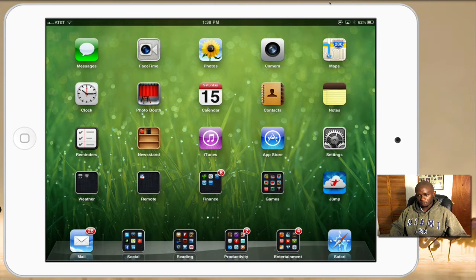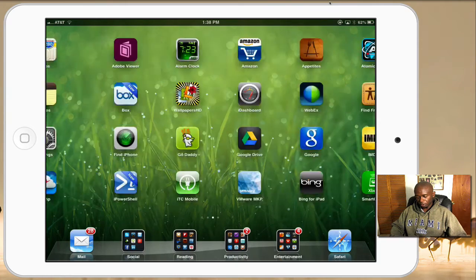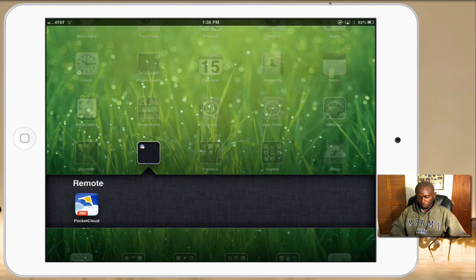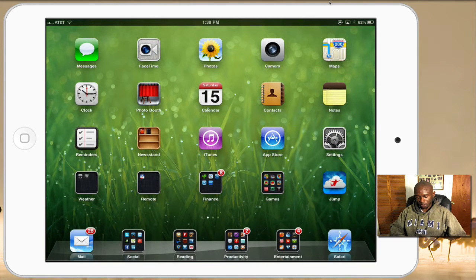So for all you tech guys, I'm sure there are other apps that you can use. There's a Wise one, and also in the enterprise there's the VMware View client, which I should probably do another video of. I've done one before, but there have been a lot of updates, and that works very well for enterprise use as well. But this is more of a product that I use for personal use. I'll go into it here.